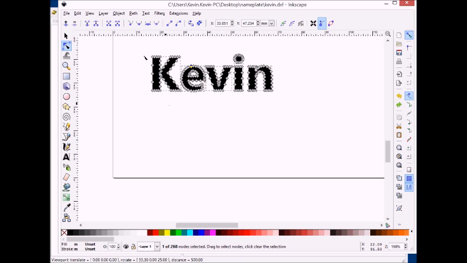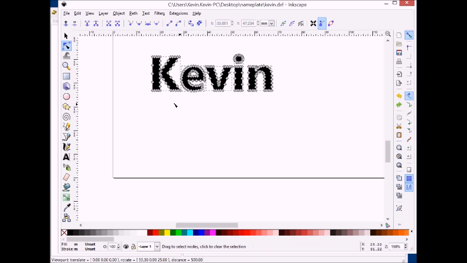And actually, at this point, you could export this and then put it on top of a block for printing. But if you printed this by itself, the letters would be individual, and instead of a nameplate, you'd have letters that people could then rearrange. If you wanted, you could do that. But what we're going to do is move them so that they are joined together, so that they print together.